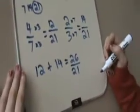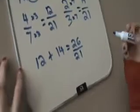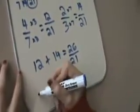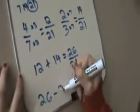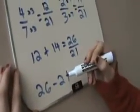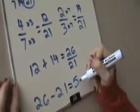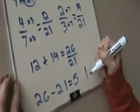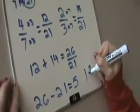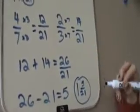Okay, we're not done because we have an improper fraction. So I have to change that into a mixed number. Right. And the way I'm going to do that is I'm going to do 26 minus 21 because there's 26 pieces and only 21 can fit into a whole. Mm-hmm. And that's 5. So that's 1 whole and 5 21sts. And we can't get any lower than that, can we? Nope. Great. Thanks.